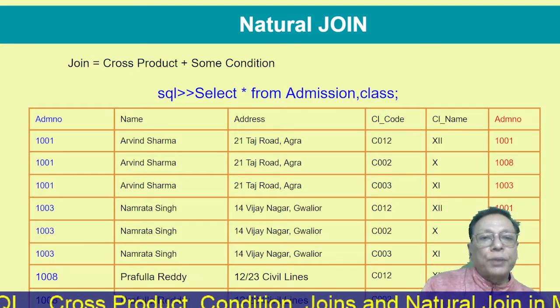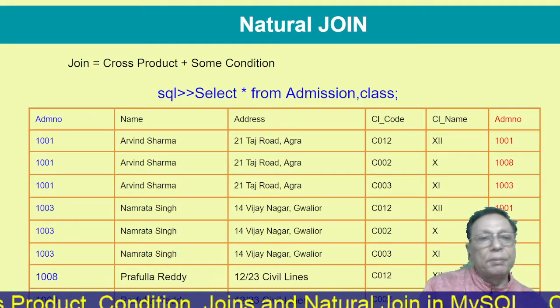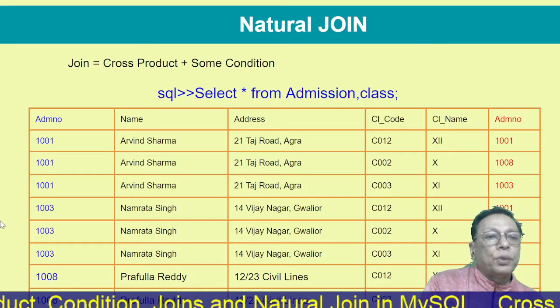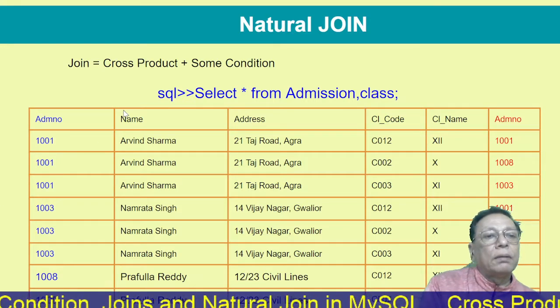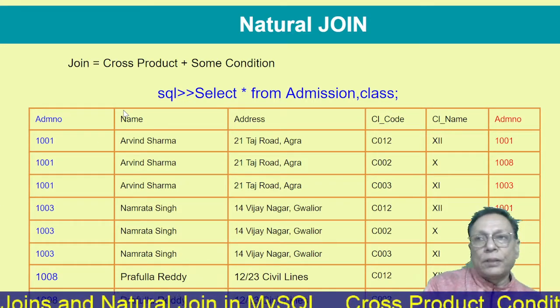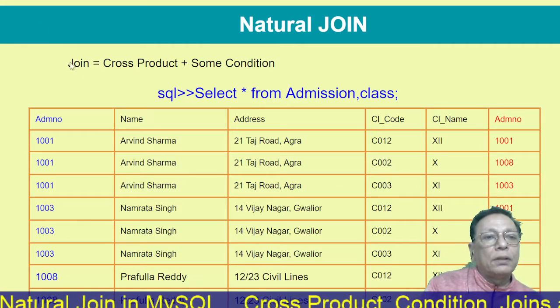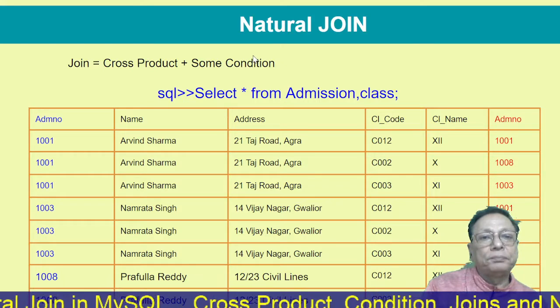So natural join, how does this appear in our RDBMS? Natural join is basically cross product with some condition. Cross product with some condition.